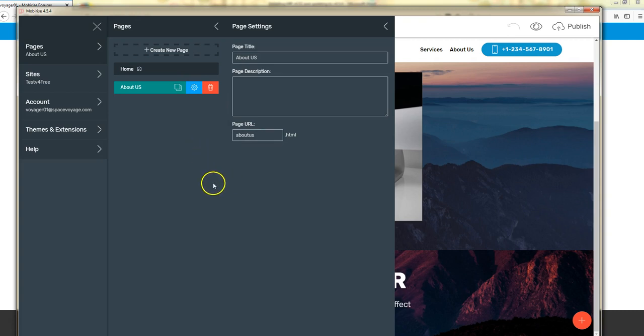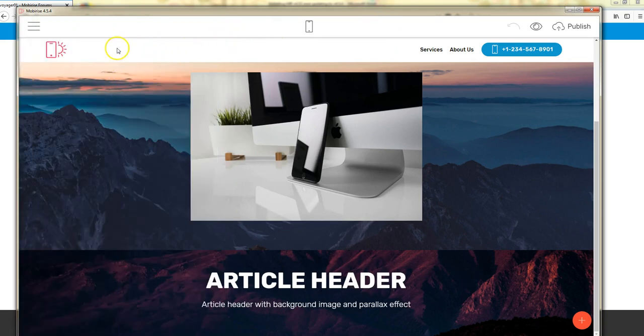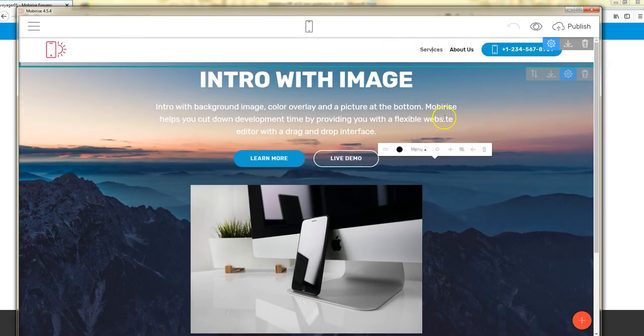Okay, and then when I go to here, when I come here, if I wanted to, I can. Here's about us, and I could put a home. I could put a home in here, or do anything that I want. You know, I could come here and say, let's just add one, and we'll just make this say home.